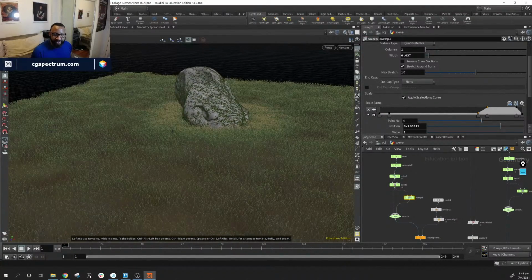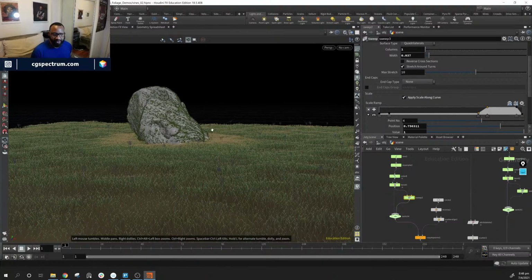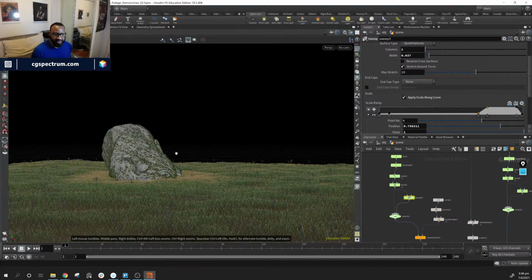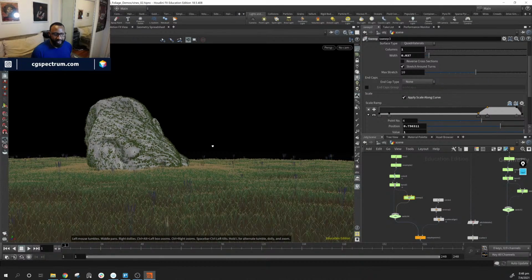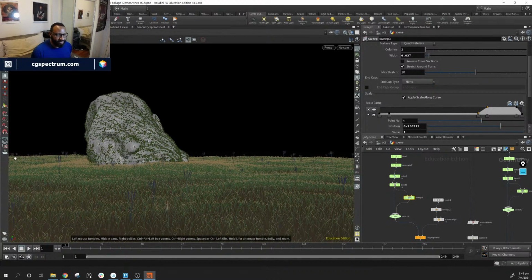So I think eventually what I'm going to have is a shot that's kind of like this. Like I said, I'm kind of winging this. I'm going to have a low angle shot, so this becomes my horizon, and I don't have to have grass off forever. I can cut that grass off there, and I kind of want a tree line behind there, and then some bigger rocks scattered throughout.